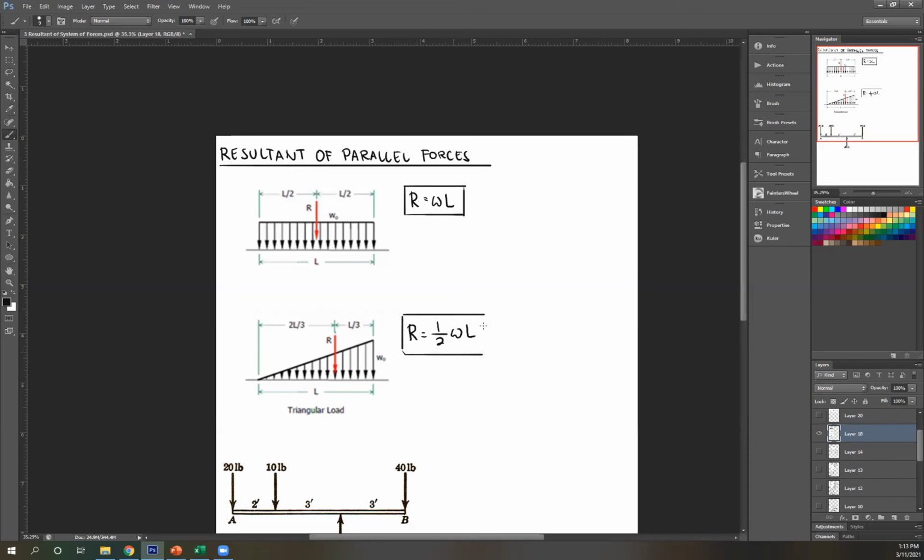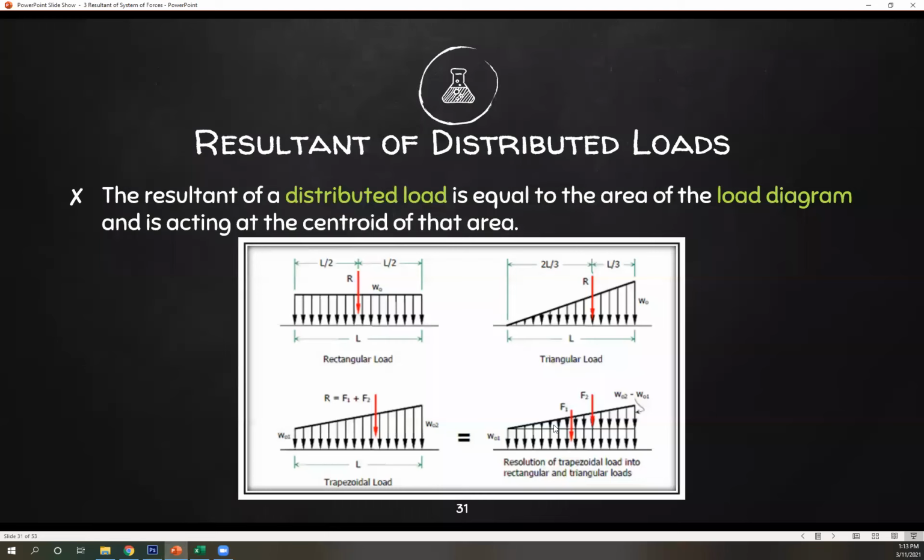Okay? Now, if you have a combination of shapes, like here, you're just going to divide that into common shapes. You actually can solve this as a trapezoid if you know where to find the center of a trapezoid, or you can just divide this into a rectangle and then into a triangle. So you have two forces. One is for your rectangle, that's your F1, and one is for your triangle, F2. If you're gonna take the area, just take this part. And to get the total force, it's just F1 plus F2.